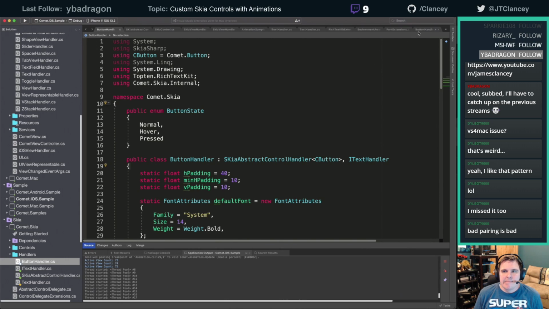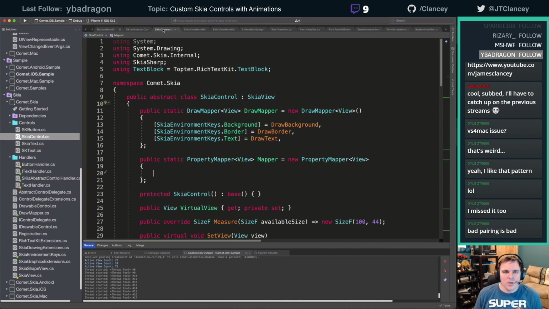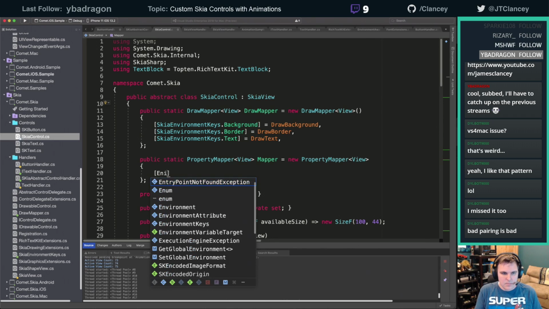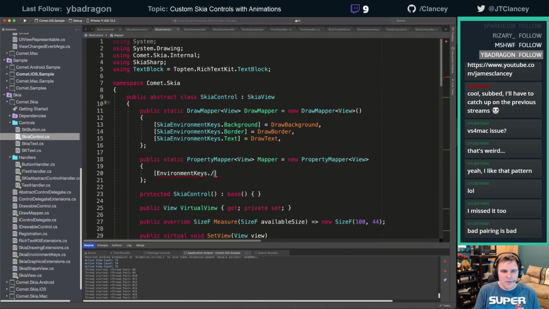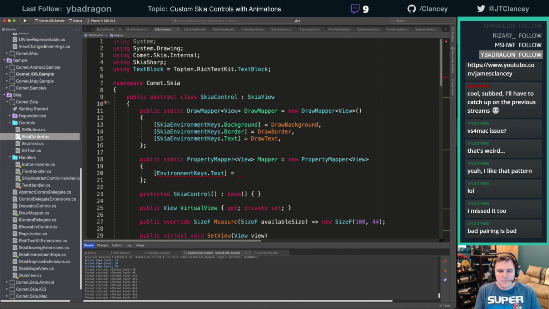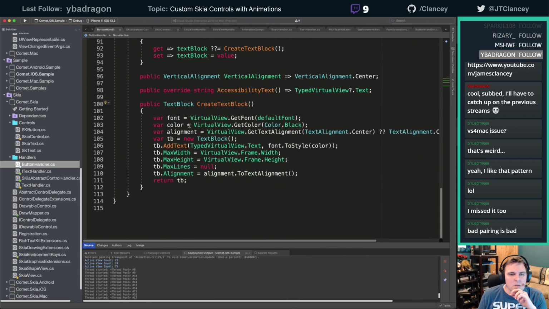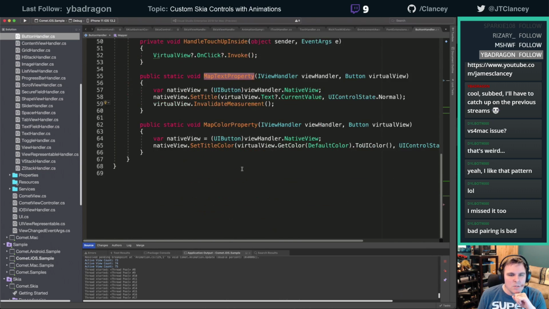Alrighty then. Let's go to our Skia control one. Right, okay. Environment keys dot text. We are going to go and borrow, wrong button handler, of course.